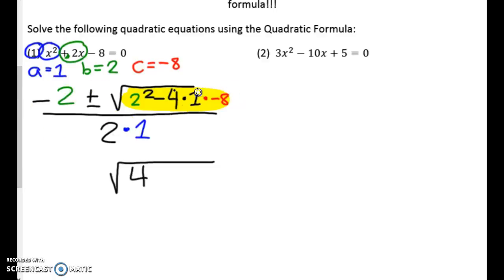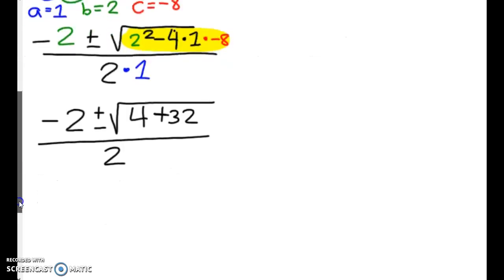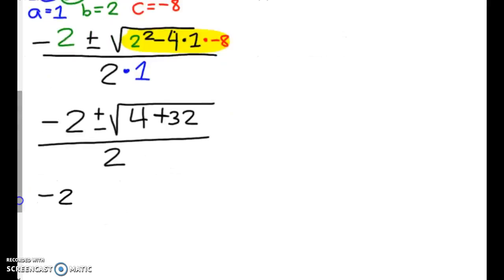And now to get the remainder part of this, it's a minus, but then I'm going to take 4 times 1 times negative 8, and what that's going to be is a negative 32. Now I already have a minus. So if I'm subtracting a negative 32, well really, that's like adding. So I'm going to go ahead and merge them together and make that a plus 32. Now the rest of the formula still has to be written out. I still have my negative 2. I still have my plus or minus. And then in the bottom, 2 times 1 is just going to be 2. So what I have now is a more simplified version of my answer. But I must continue forward as well here. 4 plus 32 is going to be 36.